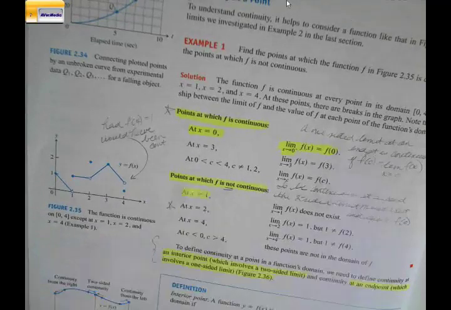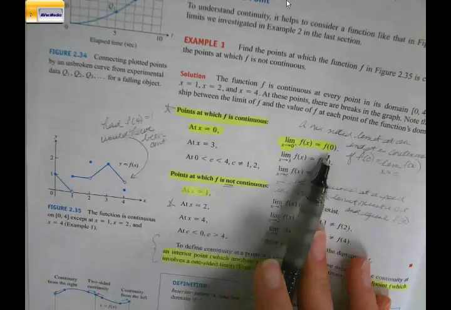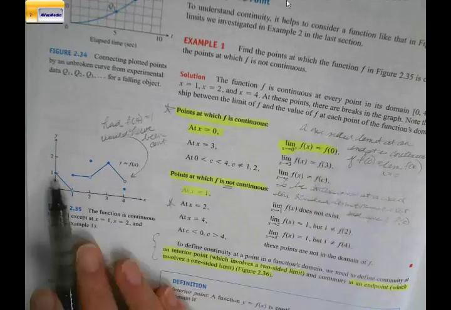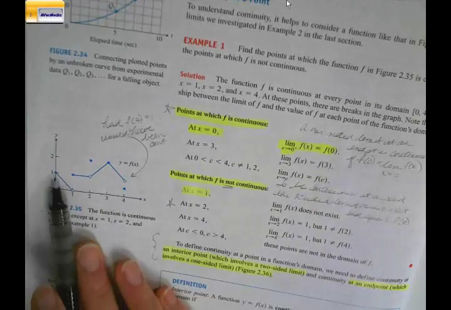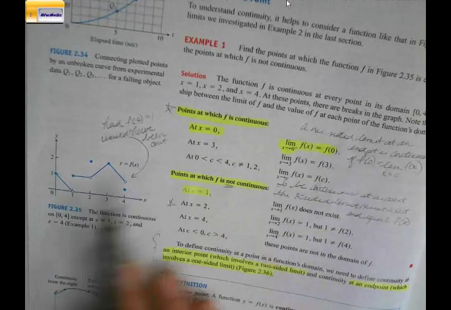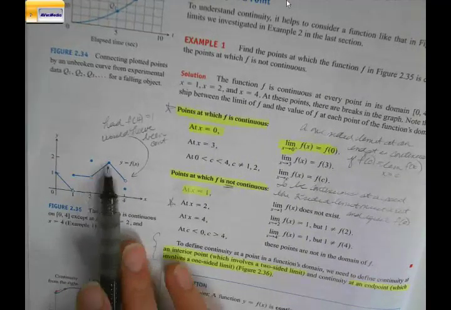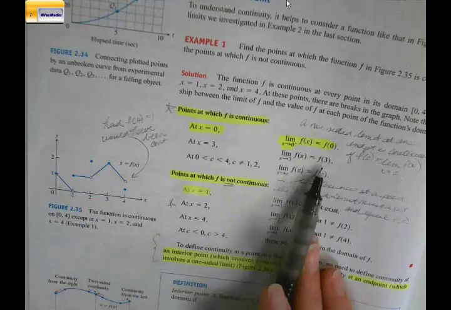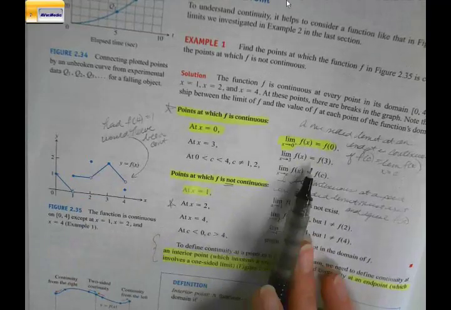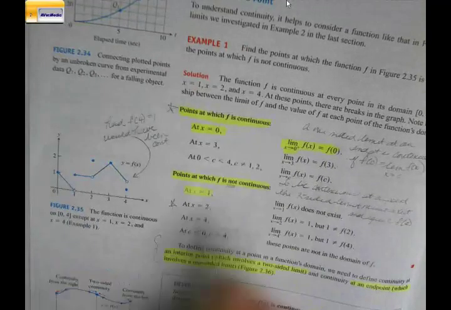Okay, another interesting thing they go over here is it's continuous at 0, and if it's continuous at 0, then the limit of the function is equal to the value of the function at that point. So over here, the limit coming in from the right-hand side is 1, and the function value, the filled-in circle, is also 1. At 3, the limit of the function, as I move to 3 from the left and the right, is a height of 2, which is the filled-in circle, which is also the function value f of 3. So they're showing you that when the limit and the function value are the same, you have continuity.